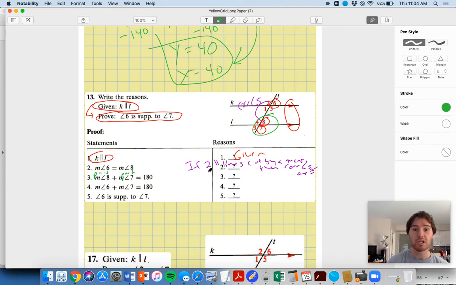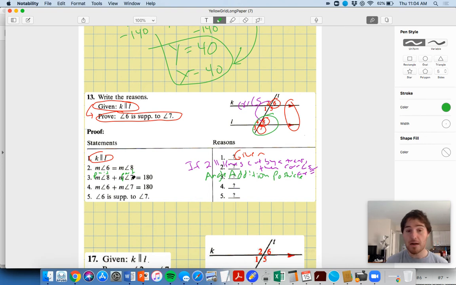Remember, angle addition postulate can be part plus part equals whole, and that whole could be not a straight angle, so we're just saying the measure of that large angle. But if it is a straight angle here, look, this is a straight angle right here. It adds up to this whole line. We would say angle addition postulate as well. We just replace that straight angle name with 180 degrees. So that's angle addition postulate.